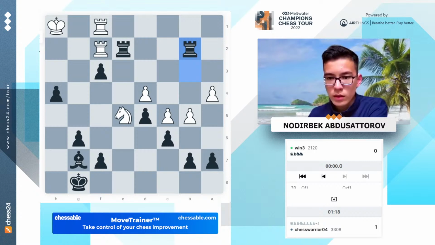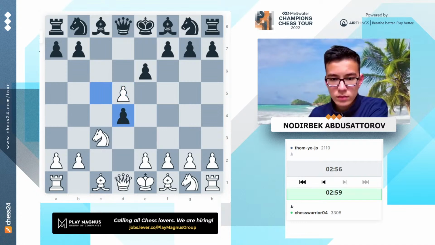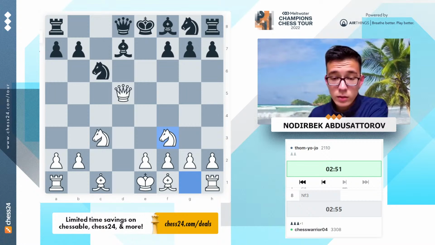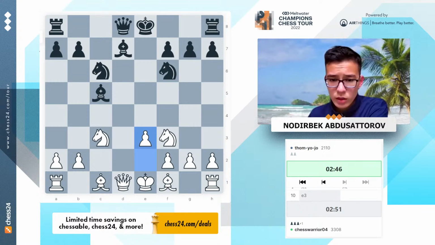So let's accept this. So yeah, this is also a well known system. Just go. Black gives up a pawn, but gets very quick development.